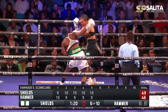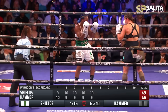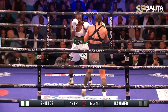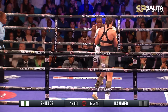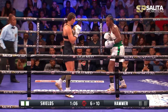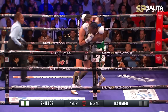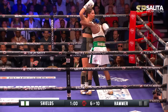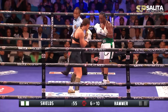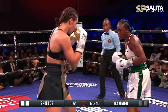We have Shields with all the momentum on my card. Four straight rounds. Me too. I agree. Hammer trying to make an adjustment now, trying to flash the jab and follow more often with the right hand, whether it be straight or overhand. You know, I haven't seen Hammer jab to the chest or to the body of Shields. It's strictly jabs to the head and straight punches to the head. She's got to be more active, man. Throw more punches. A better round, though, for Hammer. Yes.